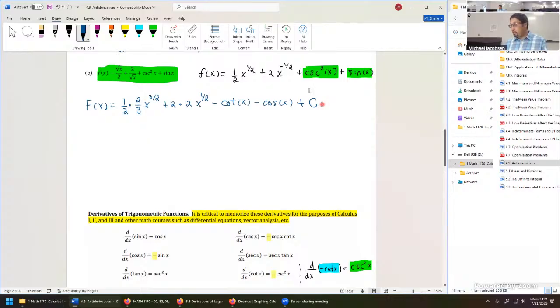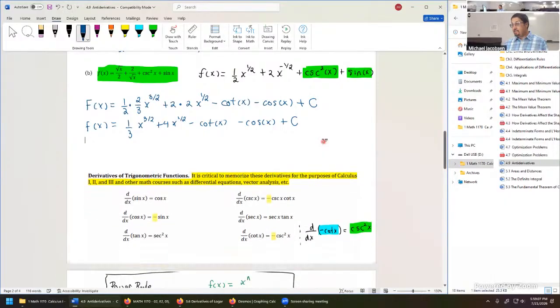So when trig gets involved, we go back to this table here. And all we need to do is simplify it further. Again, it's a pretty small simplification. We can rewrite f of x as 1/3 x to the power 3/2 plus 4 x to the power 1/2 minus cotangent x minus cosine x plus a constant C. So if you differentiate this function in blue, we get the one in green, or this right here when we manipulate it algebraically just a bit. That means we have a bona fide antiderivative.